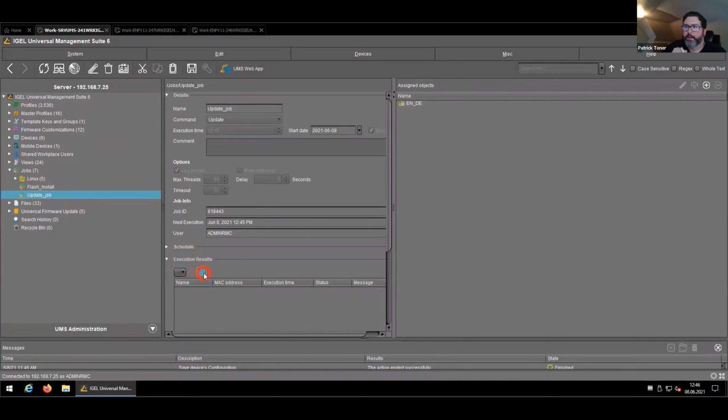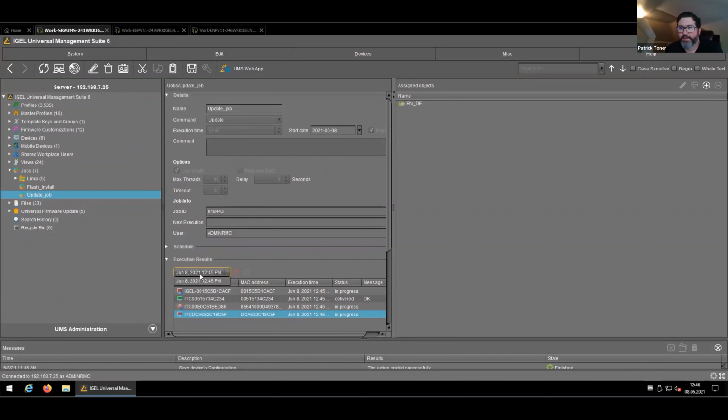And now here, in the UMS, if you click on the job itself, you can see, which is a really great feature, which devices have gotten it and what the results are. Just a really nice feature. I could tell you, back when I used to manage SCCM, it has a nice interface there too, where you can look through and say, okay, which devices didn't get this, which ones failed. You're probably not going to get quite as many failures generally with IGEL with this, but it's just nice to be able to view it and have that peace of mind.